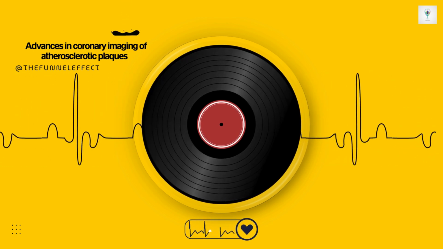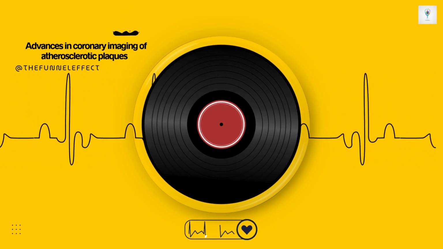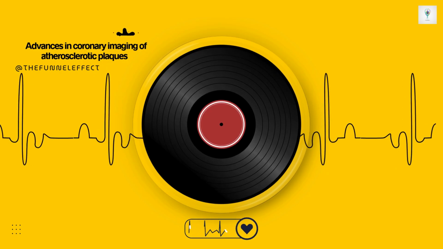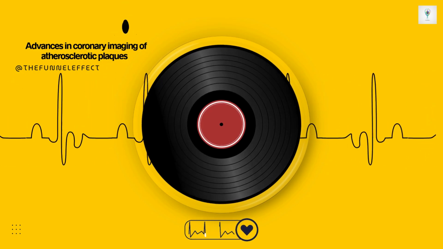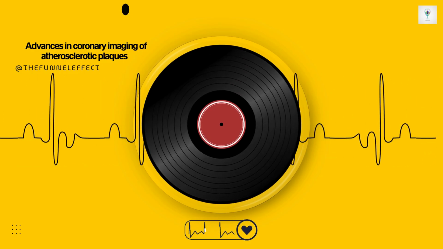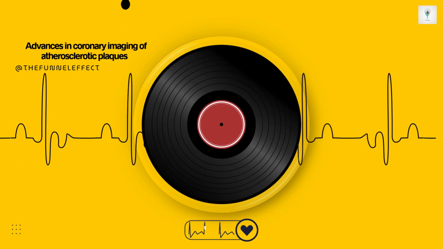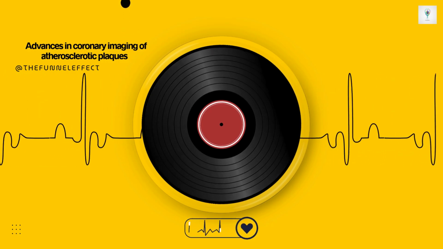This really is the heart of the vulnerability problem. The whole concept goes way back actually to the 19th century with Rudolf Virchow. He described the atheroma, that fatty mass, often liquefied, encapsulated by a fibrous cap. He recognized even then that this structure was inherently unstable, vulnerable to rupture. We're essentially using modern tech to find exactly what he described.